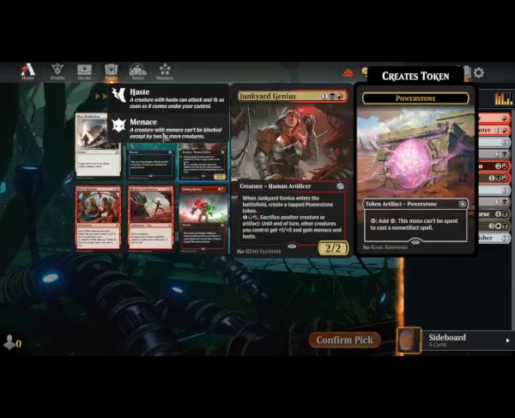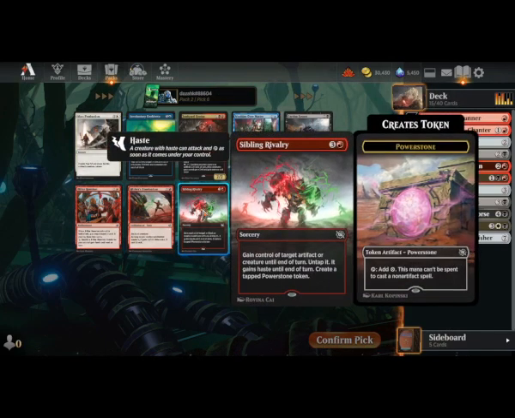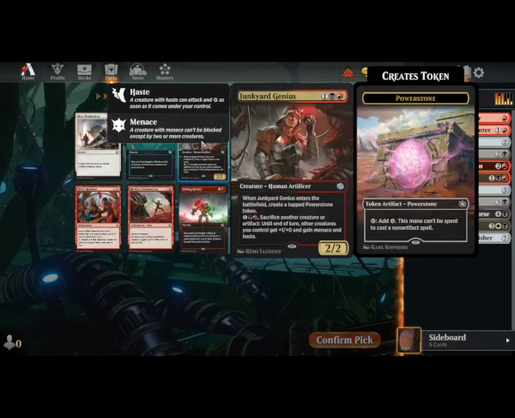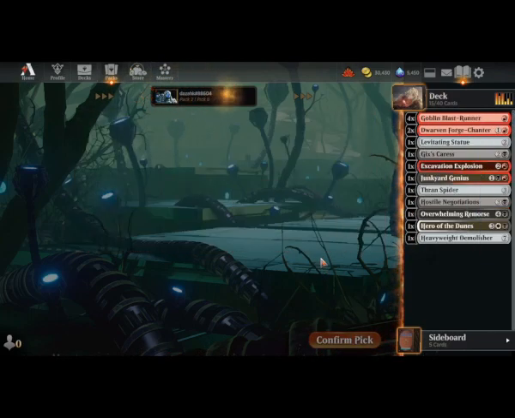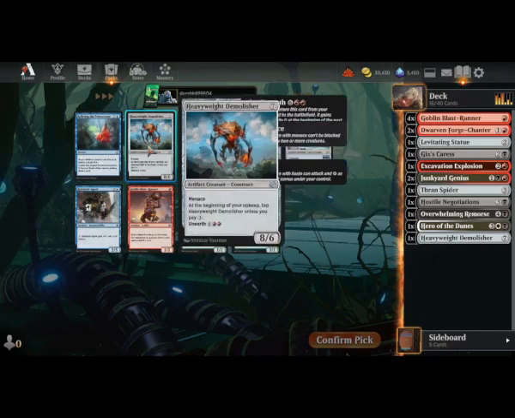Another Junkyard Genius. Okay. 2/1 flyer, or Sibling Rivalry. Now, sacrifice effects. Potentially we're getting sacrifice effects. I think we really want to go steal and sack. But do I take that over a Junkyard Genius? No, I think we take the second Junkyard Genius. We'll hope we pick up another Sibling Rivalry somewhere.